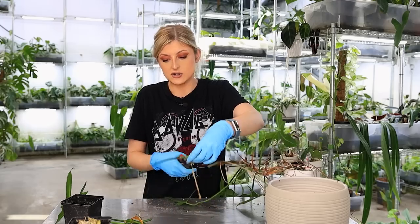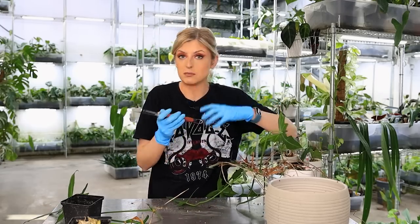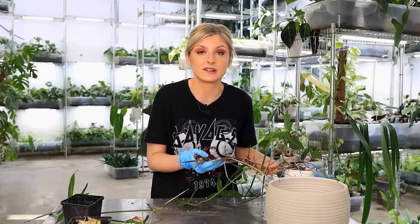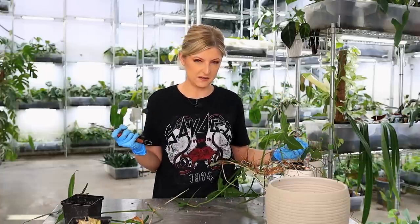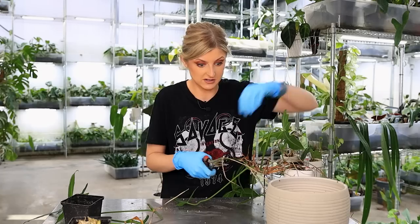So I tend to use LECA because essentially, when the roots come out, they haven't been scrubbed, they've never had soil on them, so they're going to pass any test very quickly because I haven't had to do aggressive treatments. And that's what I started doing in, I feel like, late 2019, 2020 type thing, because it was just all around best for the plant. It doesn't have to undergo any stress.